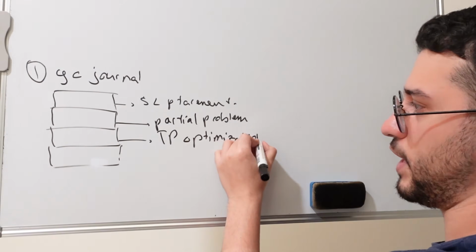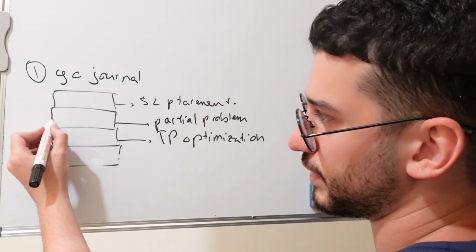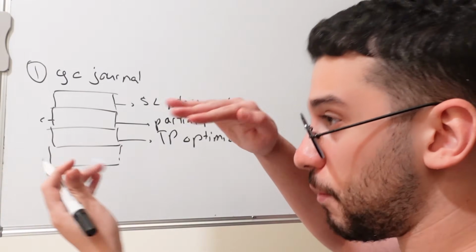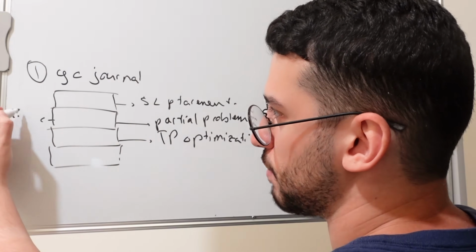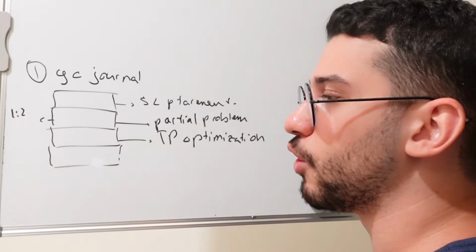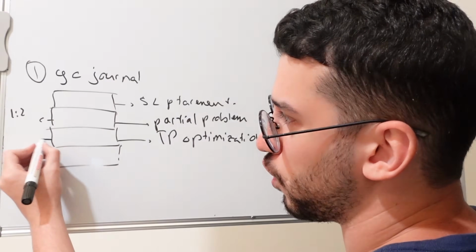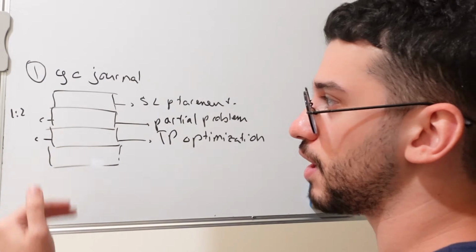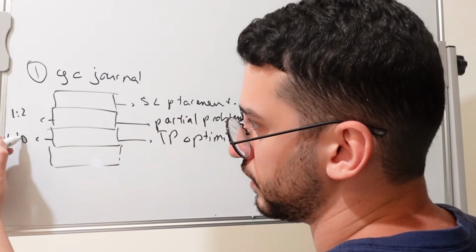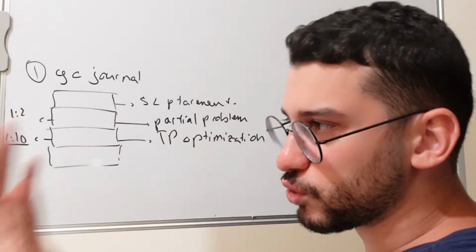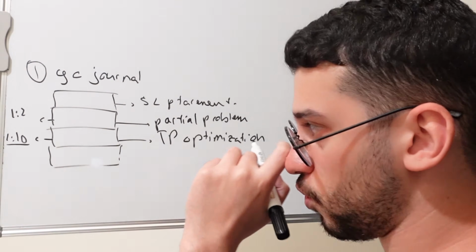And for this trade right here, first of all, let's go one step backwards. For this partial problem right here, you're going to write down how much your trade actually ran before it came back to your SL. So you're going to write, for example, 1-to-2 or 1-to-3, depending on how much your trade ran before it came back to your SL. For the TP optimization, you're going to write down the same thing. How much did the market run after demolishing your TP? For example, the market ran 1-to-10. I took profits at 1-to-2 risk to reward ratio, but the market ran to 1-to-10. So you're going to record those numbers.